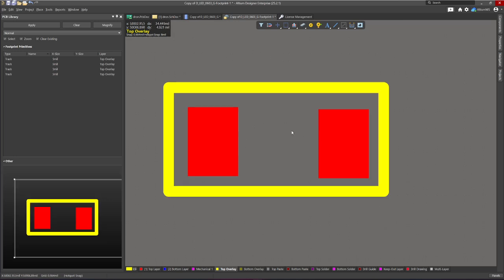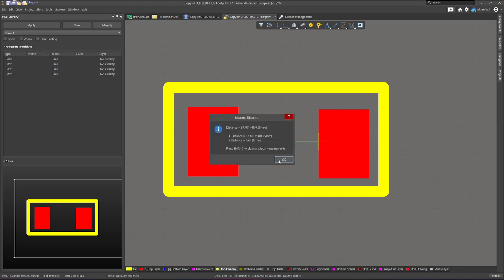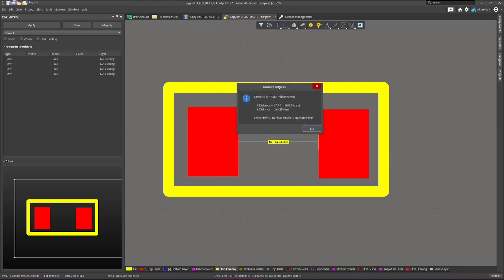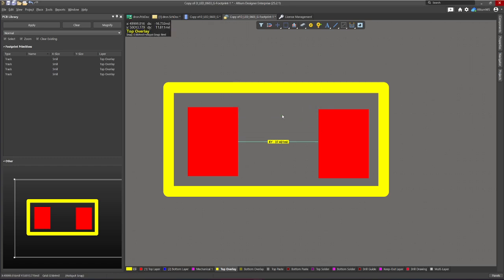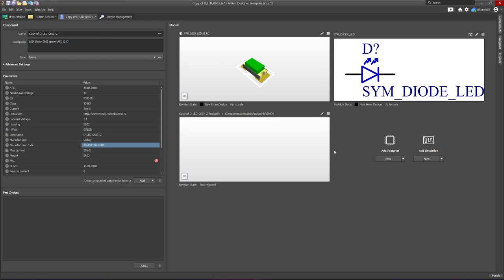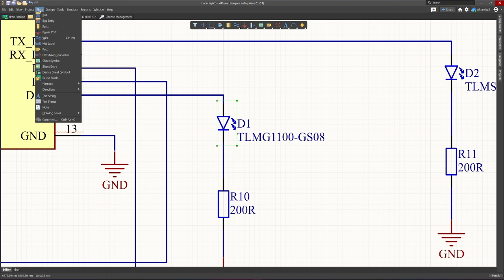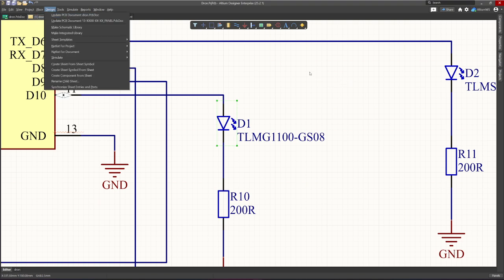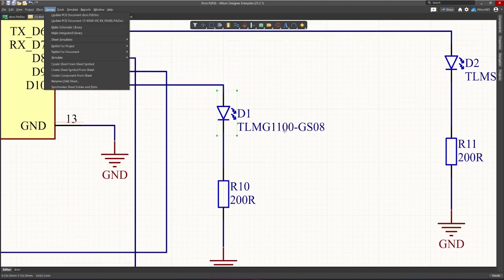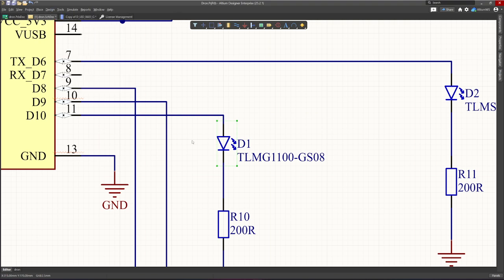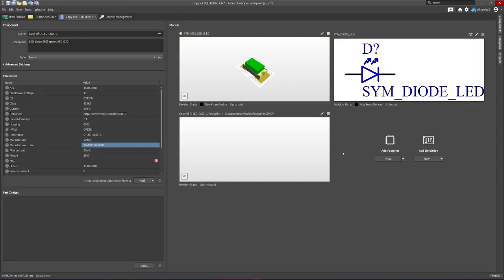And that's briefly how we can create a footprint manually. I hope this helped you out. If it did, consider to like and subscribe. And remember, it's always easier if you use the prepared tools in Altium to create a footprint. But if you need it manually, now you get a view how to do that.